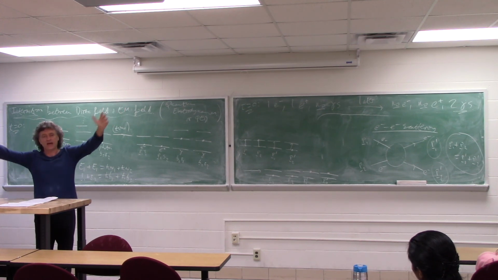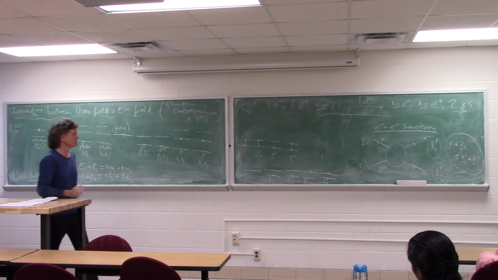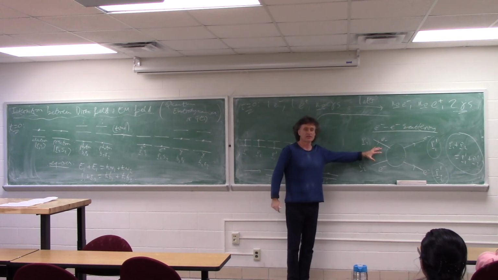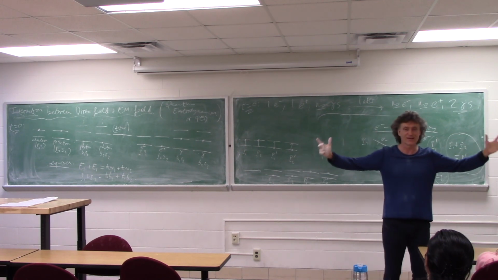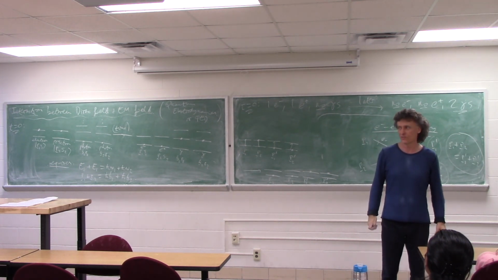That's the end of the sketch. Next Tuesday, we're going to get down to business. We're going to quantize the electromagnetic field and show how, by the end of this course, you will be able to calculate electron-electron scattering at high energies. You'll be able to calculate electron-positron annihilation. These are all the exciting things that are coming your way.